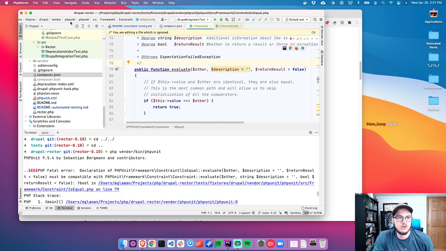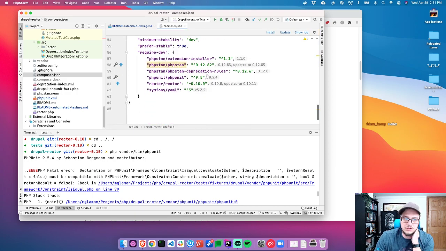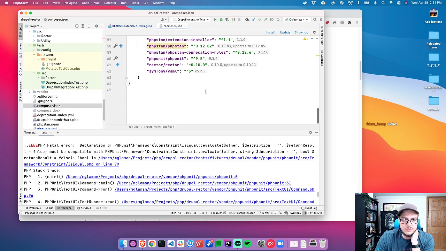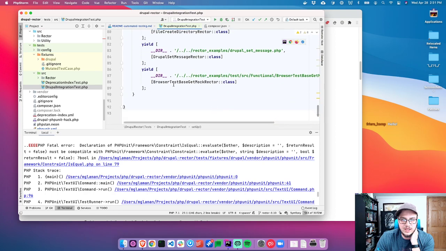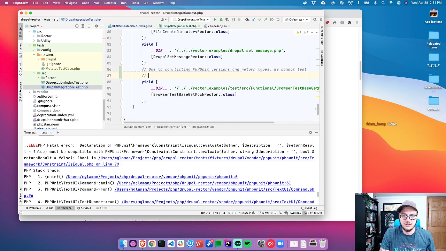It's the PHPUnit inside Drupal and it doesn't match with PHPUnit. Well, that's not fun. I think we covered this, one second. We just can't run due to conflicting PHPUnit versions and return types. We cannot test on test files.